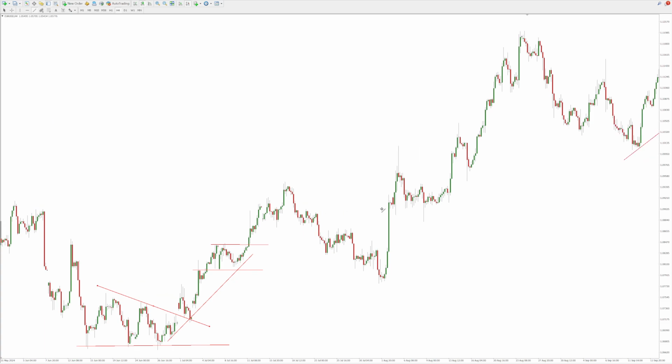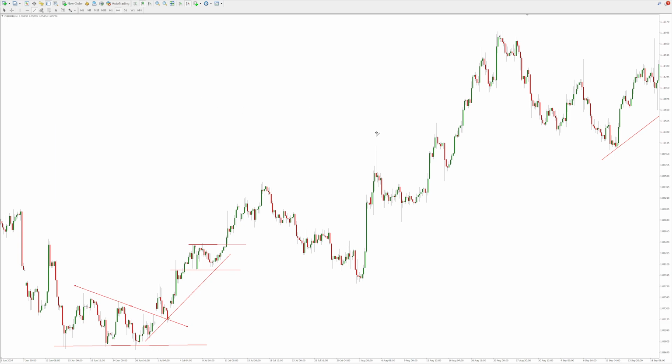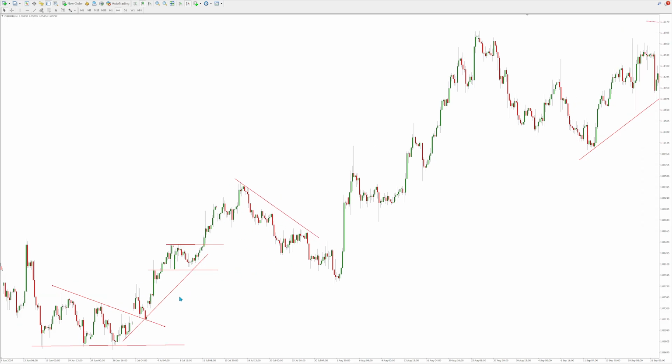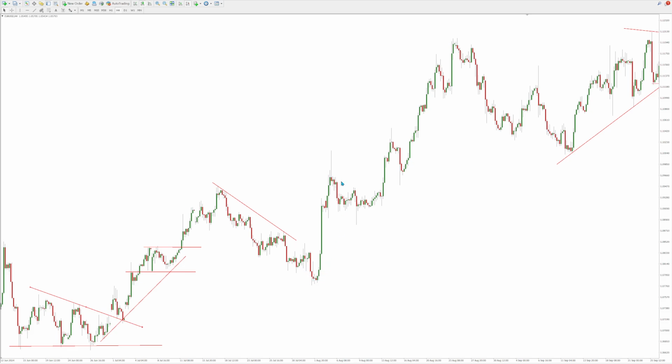As I said, you can use this strategy on any trading instrument and any chart time frame. However, higher chart time frames, from my experience, will give more reliable signals. Okay, so as we see the price fall here and start making these lower highs, we don't look for any more long trades. We're going to want to wait for a continuation of the move, which we get here. Okay, and after the continuation, this is a big breakaway up there, pullback. And as always, wait for a breakout to the upside.